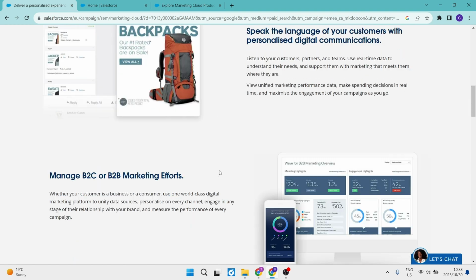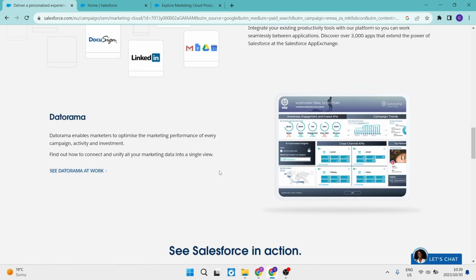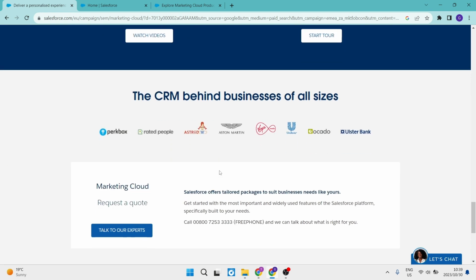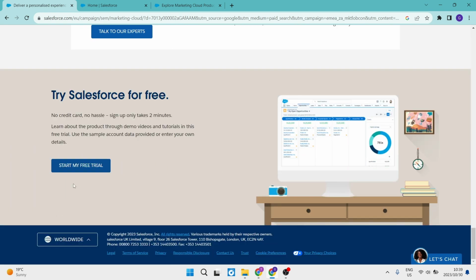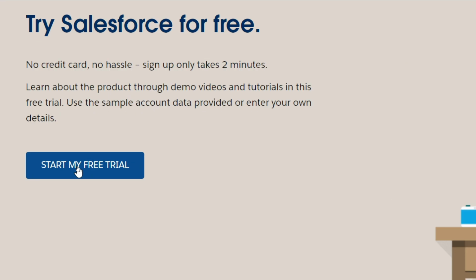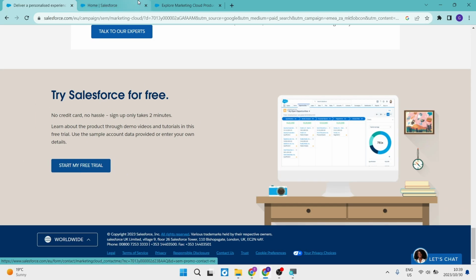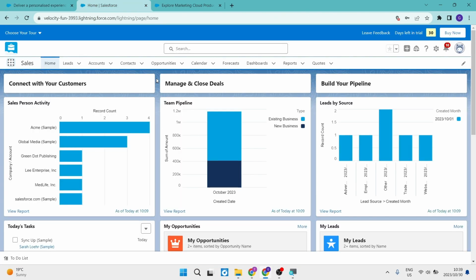So after you've gone through all of this on this page, you can go all the way to the bottom, and you will see there is a Start My Free Trial tab. Once you've clicked on that, you will get to the page that will eventually look like this. There are a few details you need to fill out when opening your account, just basic things. It's 9 answers, including your name and your contact details. So really, it's not much.